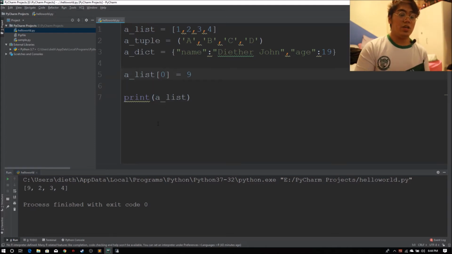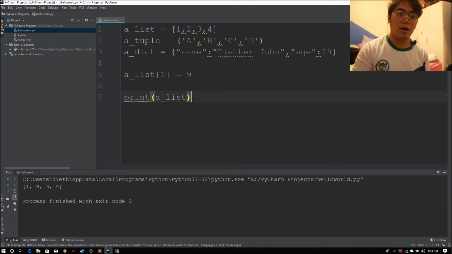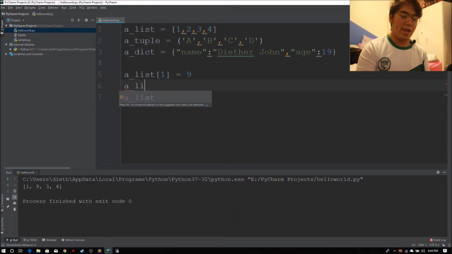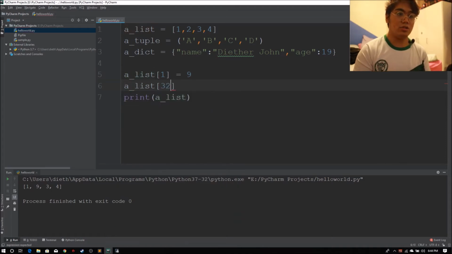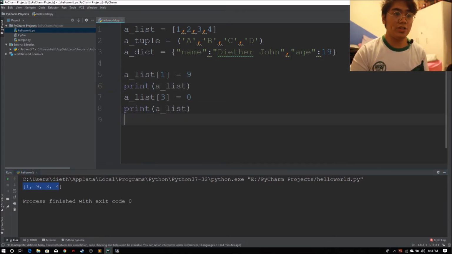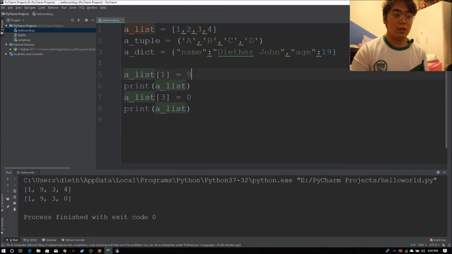If you wanted to change the index 1, then just put list index 1 is equal to 9. I can do it as well. I can add another one, list index 3, which is number 4, is equal to 0, and then as you can see, it's 1, 9, 3, 4. So just to see the changes, I'll print them all out.